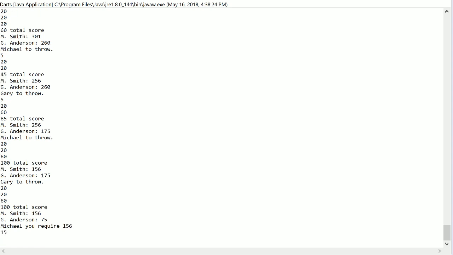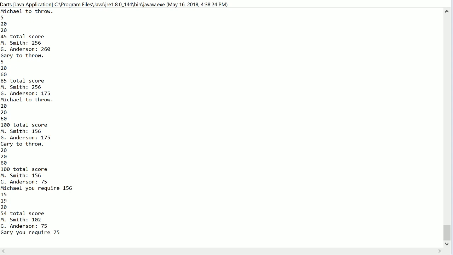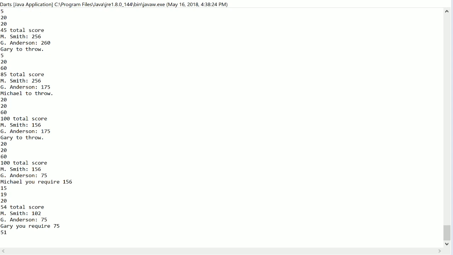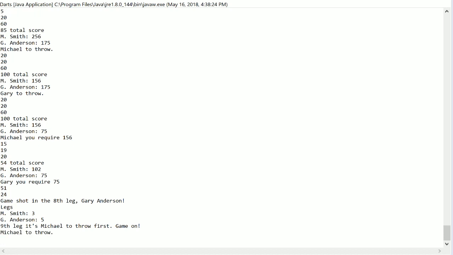Michael Smith needs 2 trebles. He's not going to get it. He's not going to get anything. He doesn't even get under 100. Gary Anderson, what's your route? 51 for double 12, his favorite. Yes, he does. 5-3 to Gary Anderson.